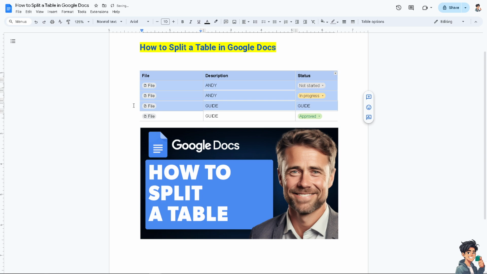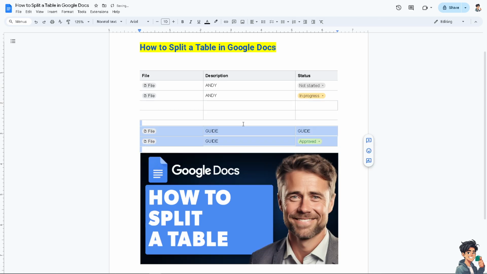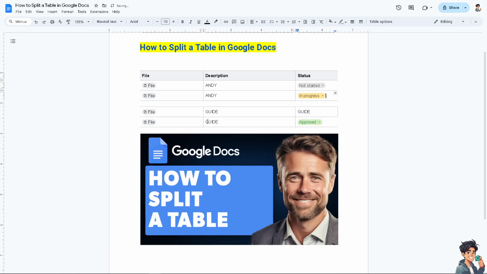You have to select the entire data that you wanted to be separated or split, and then press Control and then hover your mouse down. All right. Now, if you wanted to remove this, obviously all you're gonna do is select this entire row, right click and delete rows. All right.